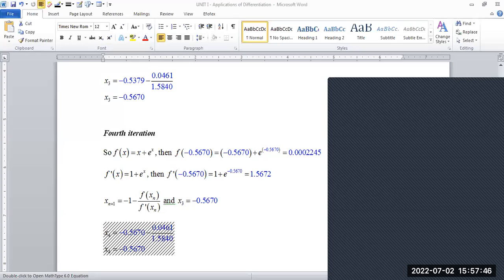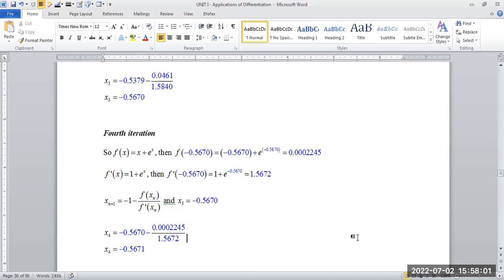It's not 1.5, 1.5, 6, 7, 2, 5, 6, 7, 1, 5, 6, 7, 1. Yeah, so now that I'm finished, because my fourth iteration was not correct, now that I've done my fourth iteration, I'm getting my negative 0.567. In the third iteration, I got negative 0.5670, and in the fourth iteration, I'm getting 0.5671. So I know that I'm now finished.